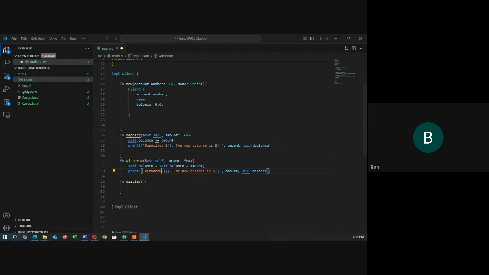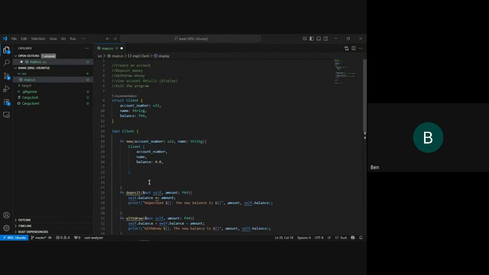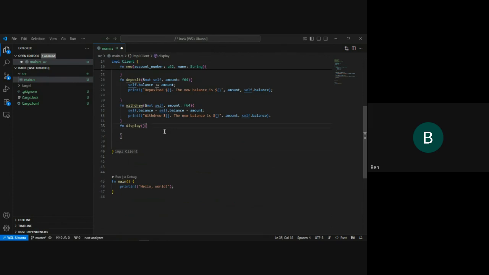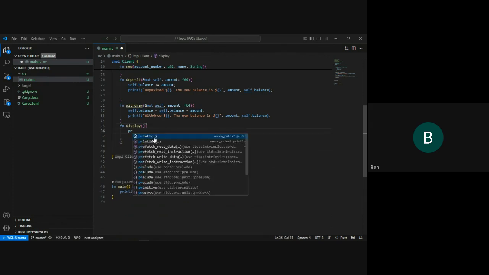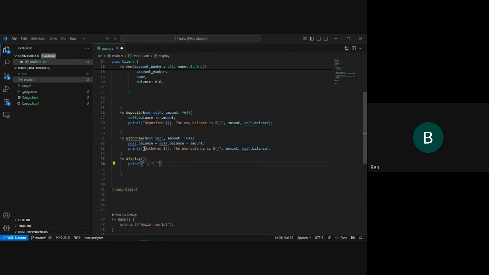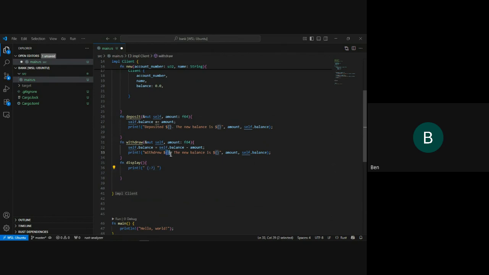Now the last function, we're going to display. Remember, there are two ways of displaying. The first way is displaying the whole struct. So we're going to use something like that, which is going to print out, instead of using this, we use this, and then we call in the whole self.